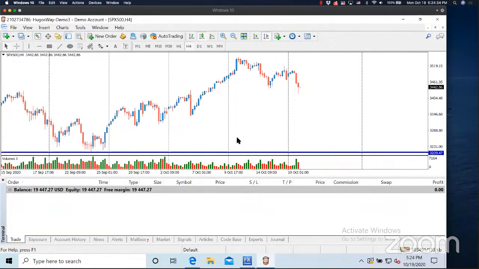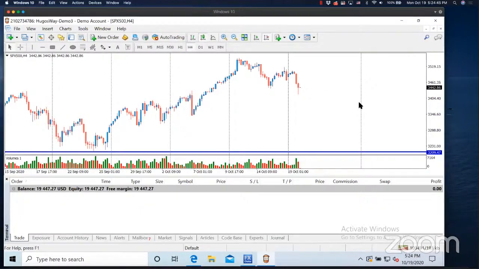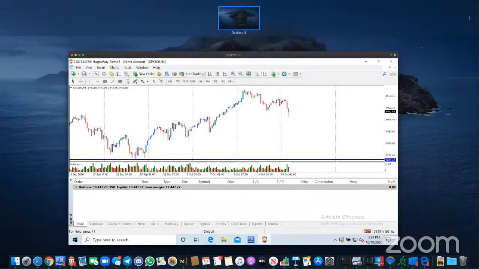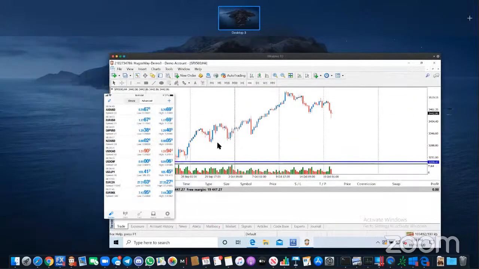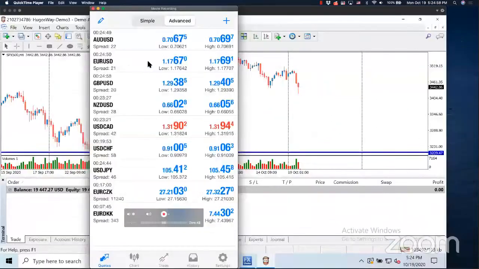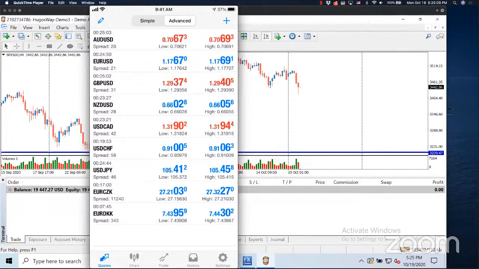Okay. So let's start with simply entering a trade. Now, because most people are using their phone to enter the trades, I'll start with the phone. That way you can see how it's done from the phone and then switching over to how you do it from your desktop.